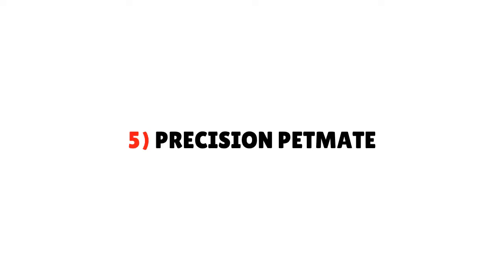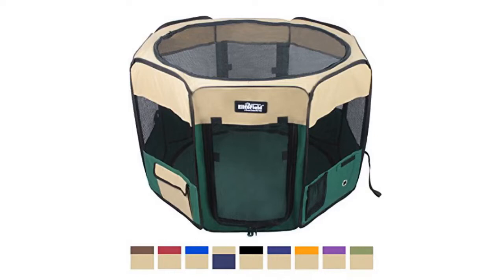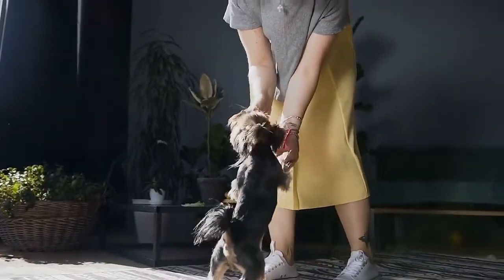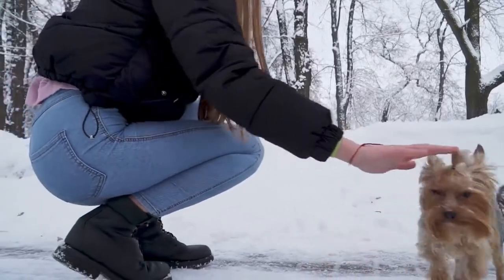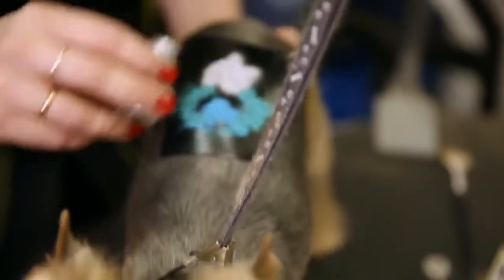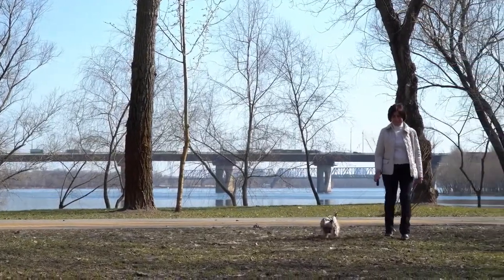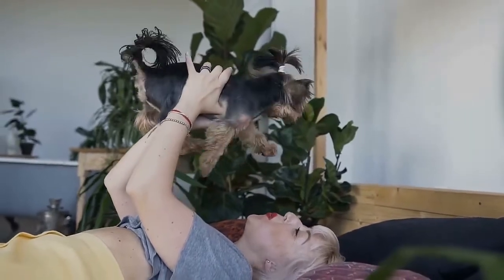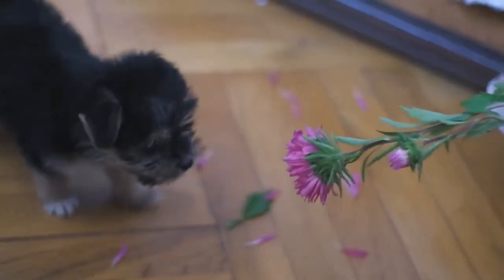Number 5: Precision Pet Mate. This 24 x 18 x 20 inch Pet Mate Crate is one of the most reviewed products available. Yorkies and similar dog breeds can easily fit into this crate. It has two doors — one at the front and the other at the back — for easy mobility of your Yorkie. It is waterproof, rust-resistant, and made of black metal. It comes with a sliding floor pan to keep the area clean. Unlike the Carlson Crate, the divider is joined. It has two single latch doors, one on top and one on the front, for easy access to your Yorkie. It is rust-resistant, durable, and has a long shelf life.